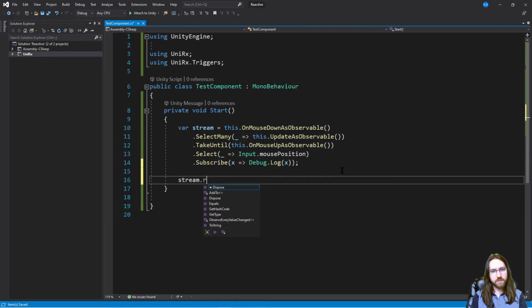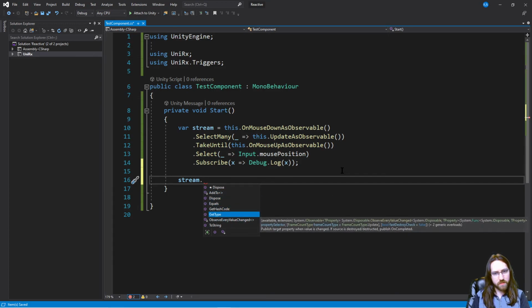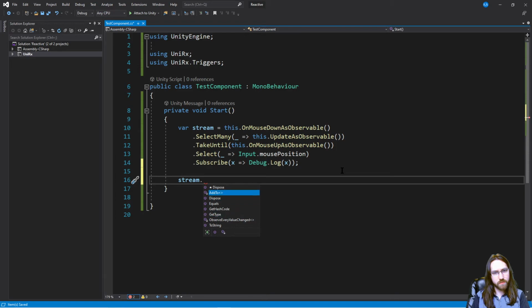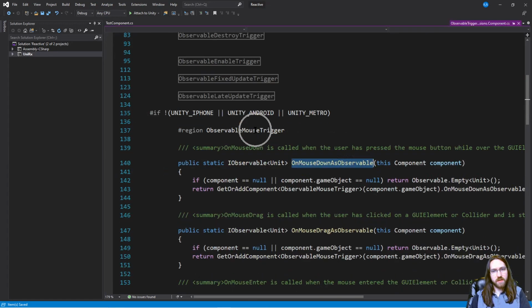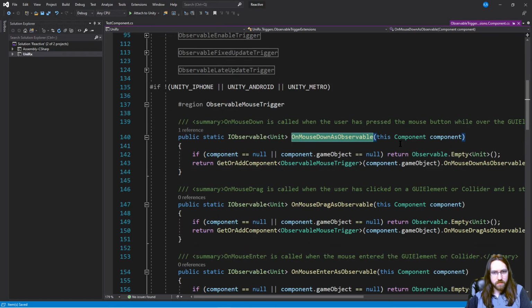So can we do stream.reset or no? Every value change, no. Yeah, that's weird. Curious if that's a bug or if that's expected behavior. Is component not equal to null and observable dot empty observable mouse trigger, right?